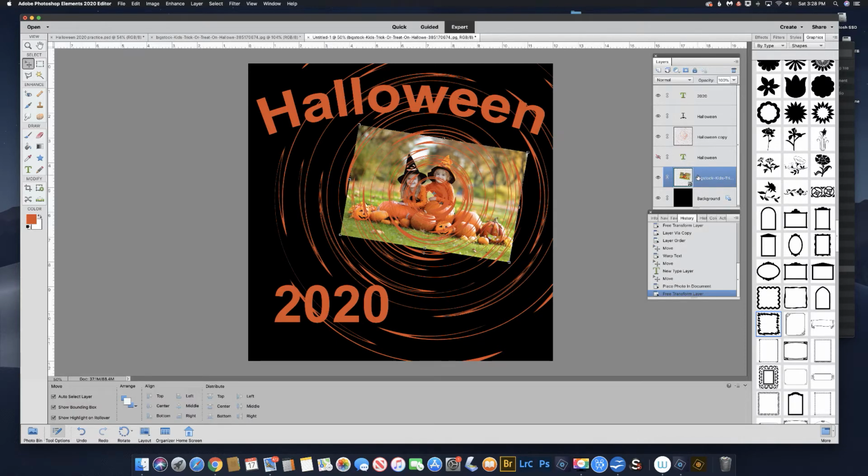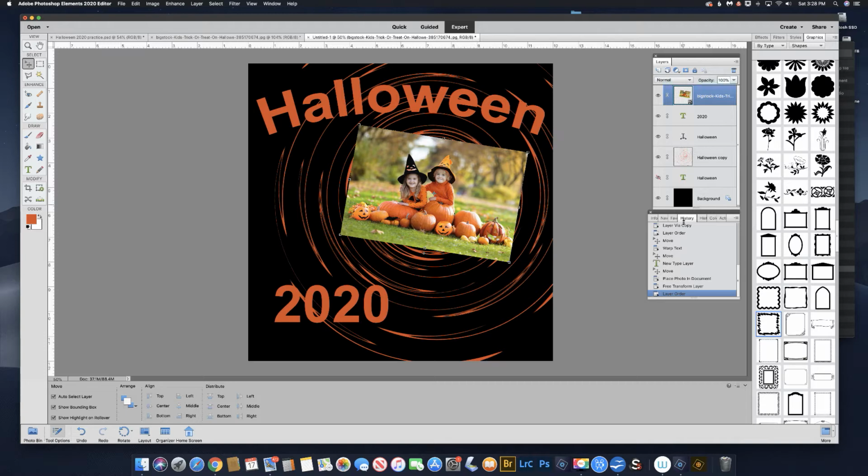And let's drag that layer up to the top. You can see when you drag it, see how the space in between, the line in between the layers gets dark and thick. That's where you want to drop it. So we'll drop it right there. Now it's right on top.